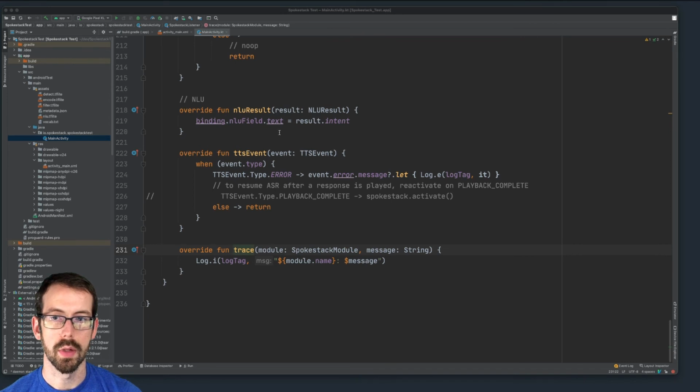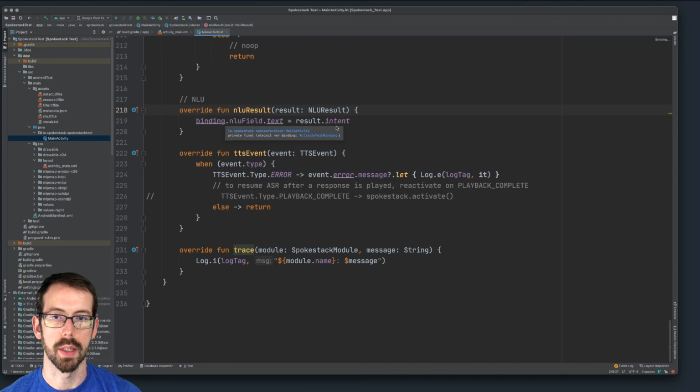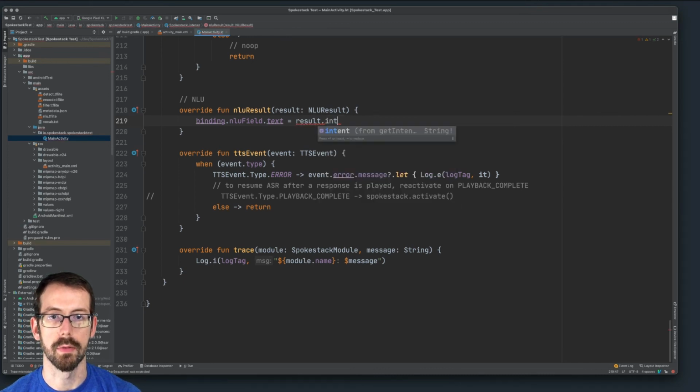Our other two events that we're interested in are NLU result, whenever a classification happens. And we're going to use just the intent from that classification. There are also slots that represent the entities involved in that intent, but we're just going to print the intent to our text label so that we can see that NLU is working.